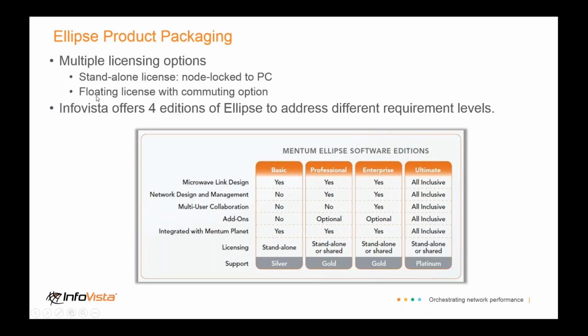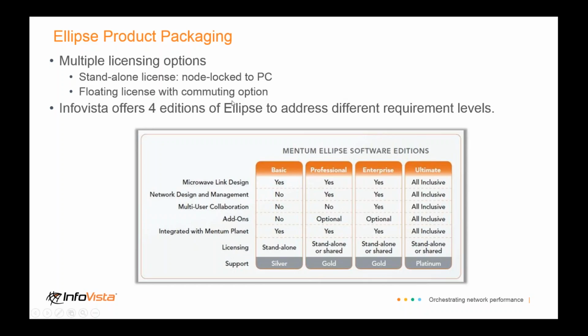There's another methodology which is called the floating license option, and the floating license is you have a centralized server where you're gonna have a pool of licenses, and these licenses can be used by any number of computers. There's no limitation on how many computers can install Ellipse. Those computers will be connected to the network where the license server is located, and then basically if there's only one license on the license pool, the first person who opens Ellipse is going to get that license assigned to him or her, and then as soon as they close their tool, then the license will be released back to the pool.